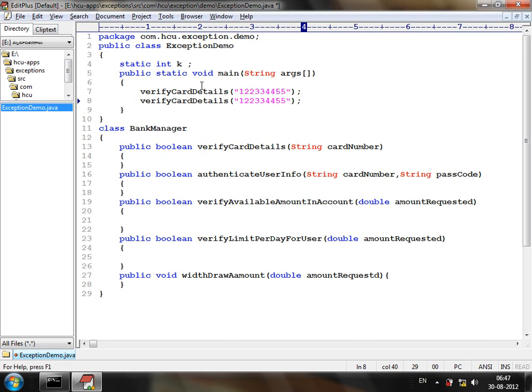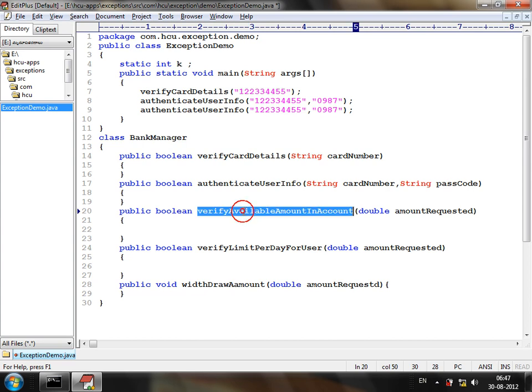Then I'll try to authenticate the user by sending the card number and the passcode, 0987. This is the passcode. Then I'm trying to verify the available amount in the account, and I'm requesting the amount 10,000.